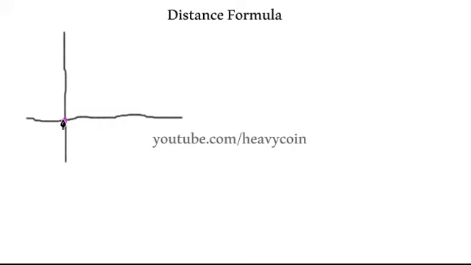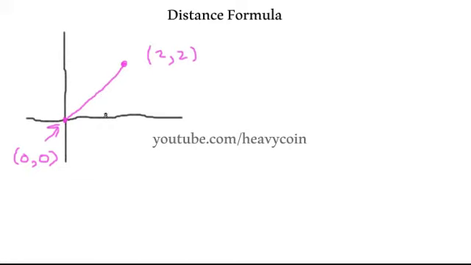I'm going to pick a point here at the origin, make it real simple, and then a point up here, and we'll say this is at 2, 2. And this point here is at the origin 0, 0. And we want to find the distance between these 2 points. And so let's just draw a line here. So we want to find the distance of this line here.